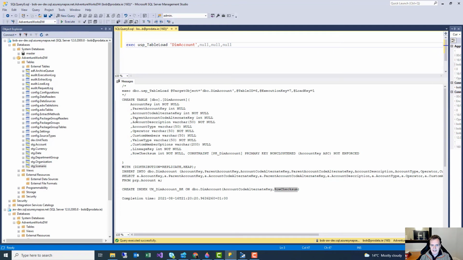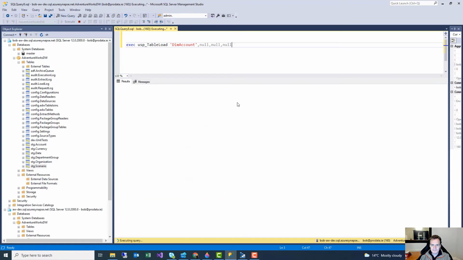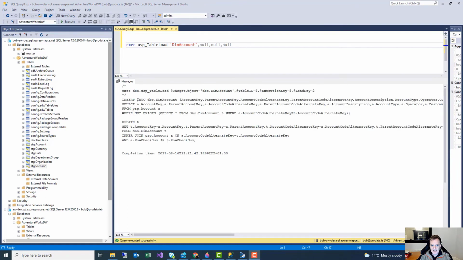different code because it's now got to not create the table, but only insert the changes, right? So the T-SQL template that it generates now is going to be this. So we see here it's generated an insert into where not exists, okay? So it's only going to insert where it doesn't find a match, and it's going to update a row, but only where it finds a join on the business key and where the checksum is different. So it's effectively defensive coding, right? Now that's an example of one object.